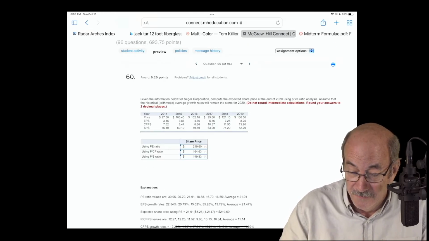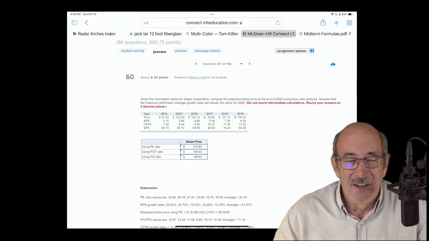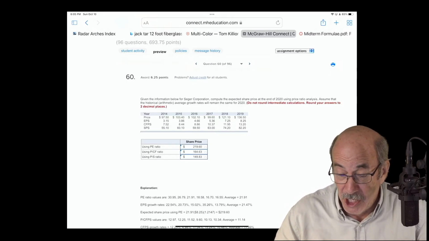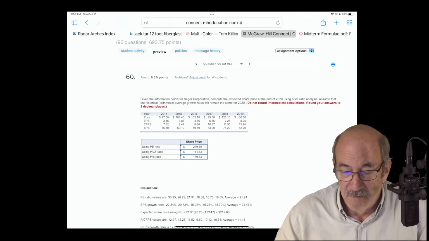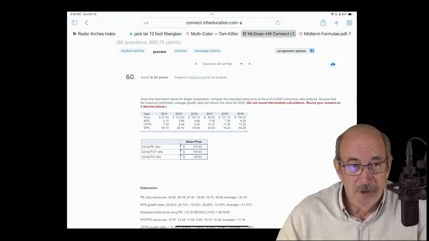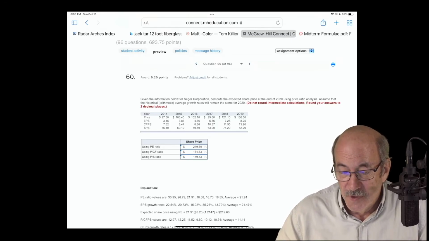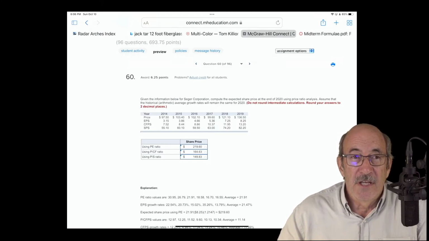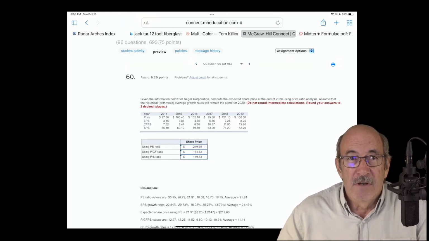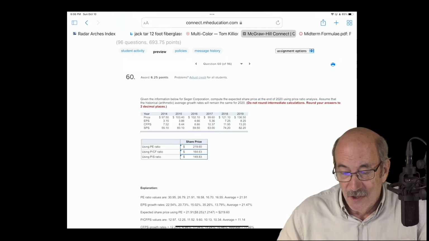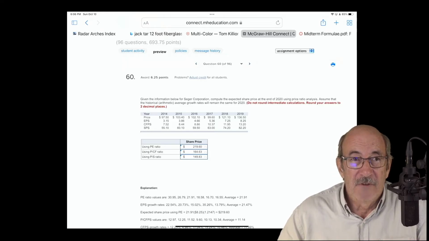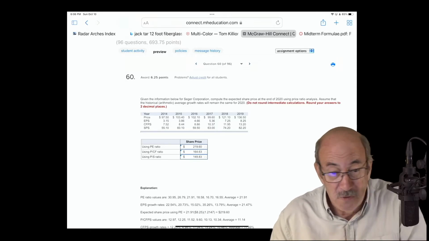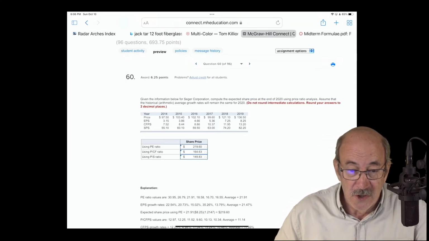Oh, that's the one with tons of, yeah. And again, I think I mentioned this in class, or maybe not. You would never see a problem this long for an exam setting. So here what they're doing is, not only do you have to calculate the actual PE and then get some sort of historical average, but you also have to calculate the historical growth rate. And then you can finally do the process. So you'll never see anything quite so convoluted and drawn out. But if you can do this, you should be in really good shape.